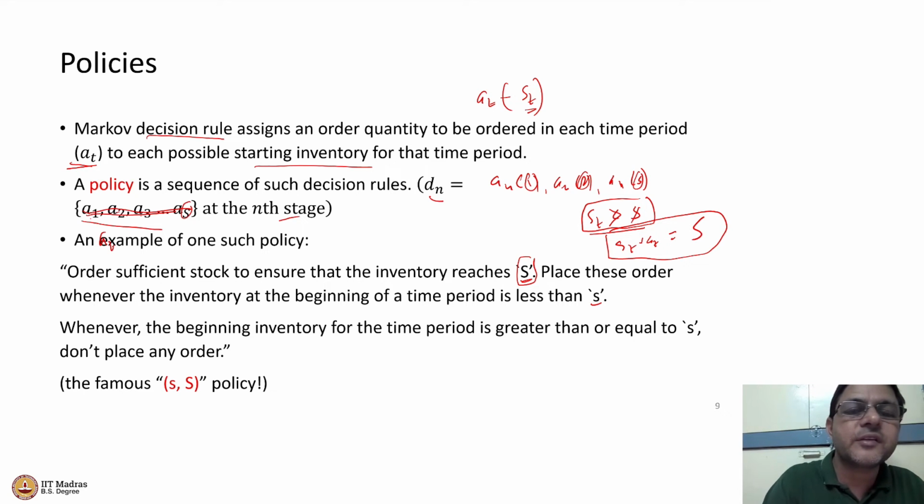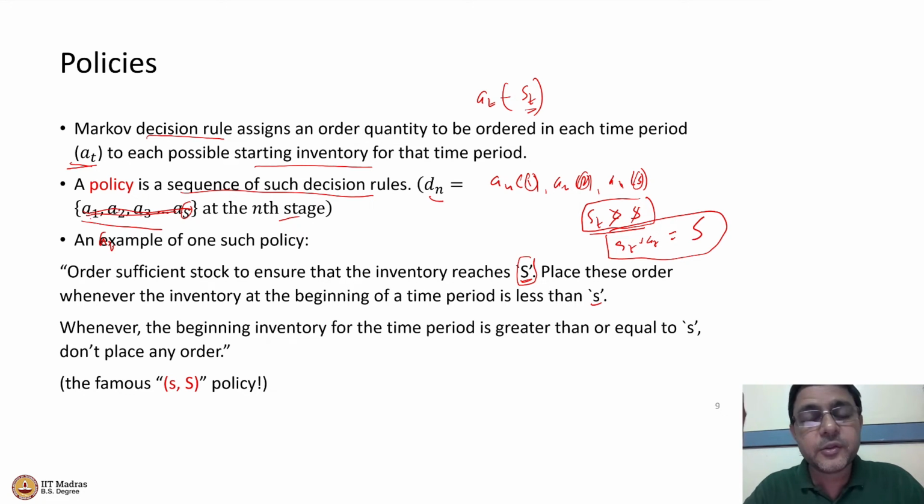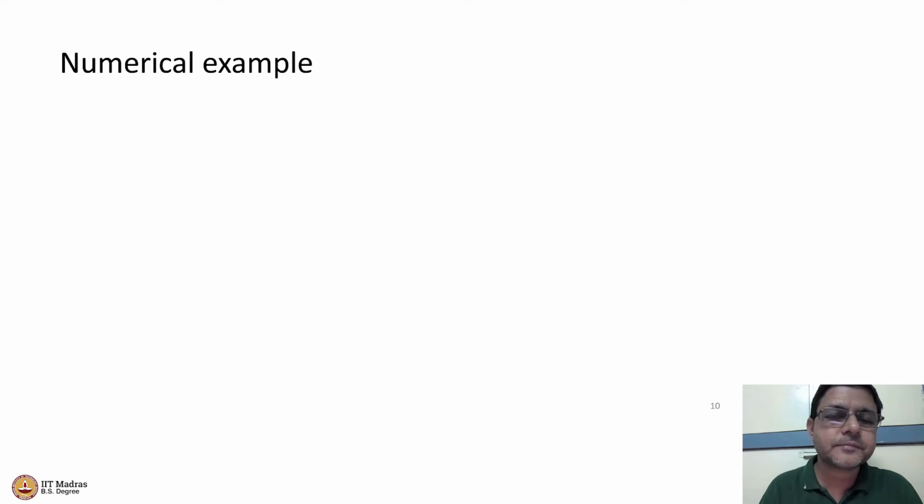But once again, what are policies? Policies are essentially a sequence of decision rules that tell us exactly what I need to do in every time period. Not only that, it must tell me what I need to do in every state I may find myself in. What do I do on day 1? What do I do on day 2? What do I do on day 3? Not only that, on day 3, if I find myself in a state equal to something, what do I need to do? State 3, state 4, state 5, state 0. What do I need to do? So the policy should tell me that. Essentially, that's our decision variable, our entire decision variable. Remember, the vector of A's, and A obviously depends on S.